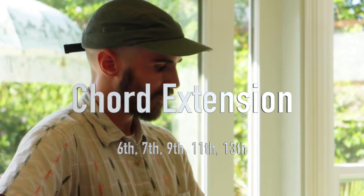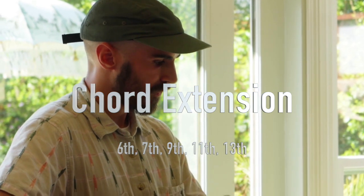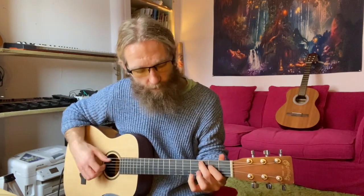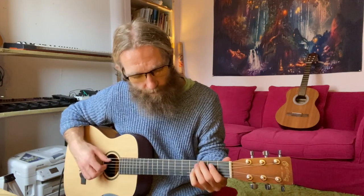As long as the extended chord contains the same triad that we added our notes onto, then this will work for any chord progression. This principle also works in reverse, where we can swap out our extended chord and use a triad instead of it, because the triad chord is still there. So for instance, we've got our 6th, 7th, our 9th, our 11th, and our 13th.